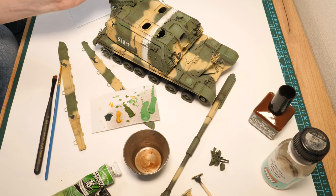So that's how we've laid that down. Now of course we did use proprietary products.